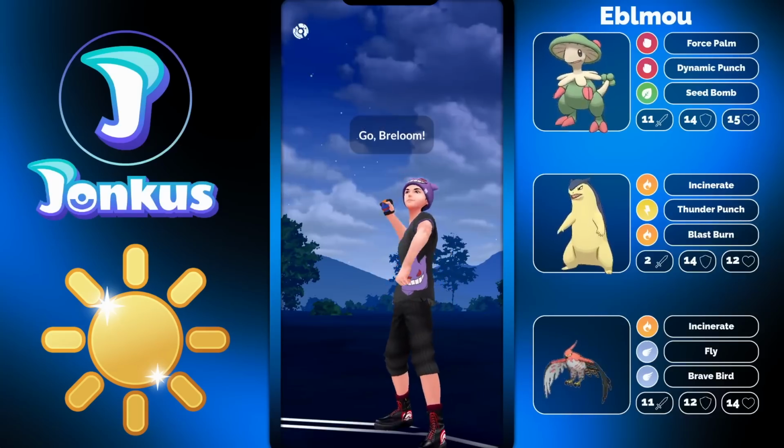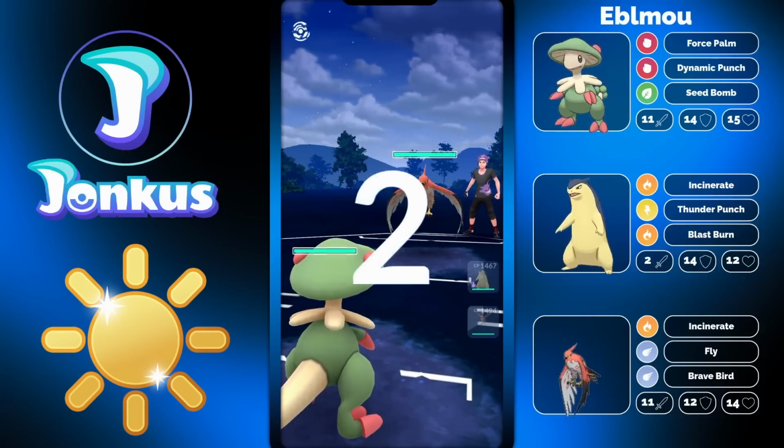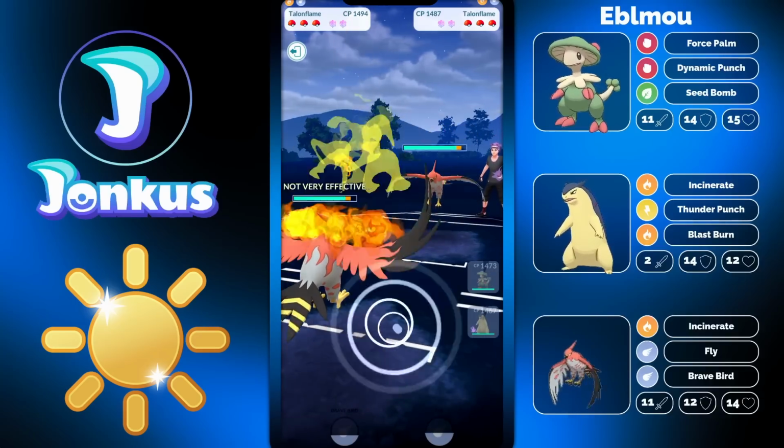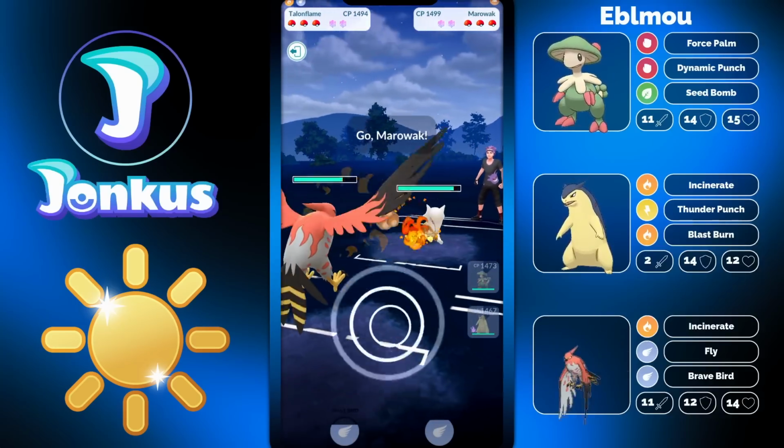Anyway, we're gonna move on now to the next opponent apparently. We're going to have here the Talonflame in the lead. You swap out again after one fast move to your own Talonflame. This is the ideal way of playing this one out. I really like how you play this one.